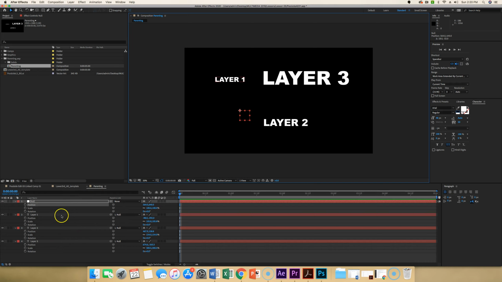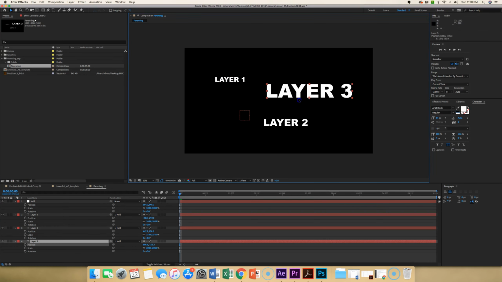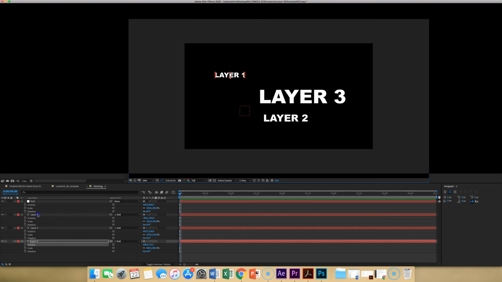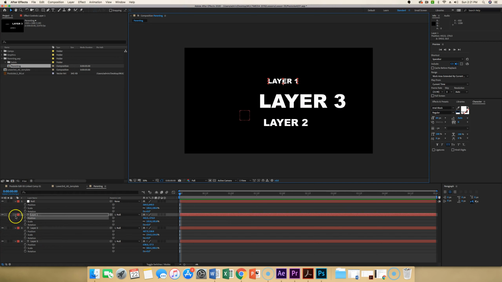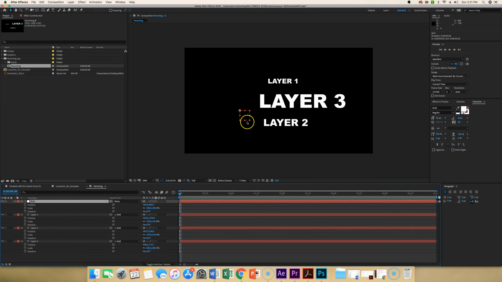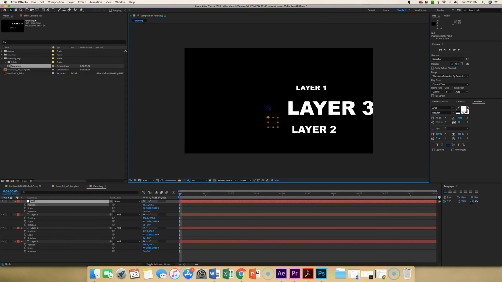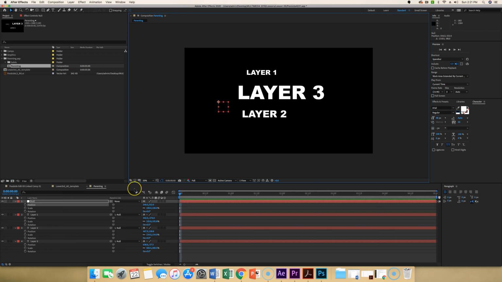They're independent of themselves, but when we get everything how we want it, let's say we want it like this, we get it all like we want it, once we move the null layer, things move in that order. So creating this null layer is very important to working with groups and getting things to work.